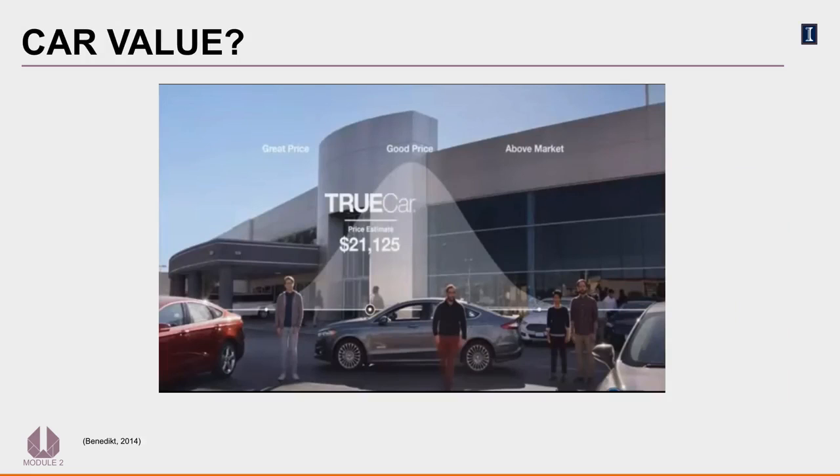A TrueCar commercial addresses the question of how you know if you're paying a fair value for a car you're about to purchase. In their commercial, they do this by showing a visual of the range of prices people in your area have paid for the same car. The mean is at the good market value, and the tails of the curve show below and above the market value. Of course, you would be happy about your purchase if your purchase price is falling on the left side of the curve below the mean and toward the good buy.